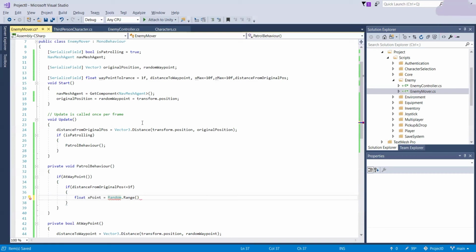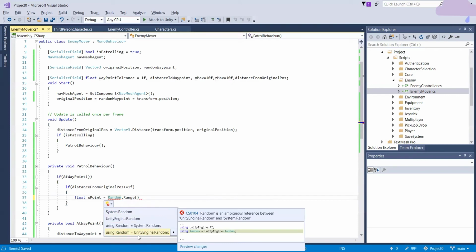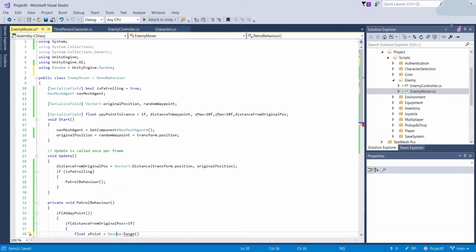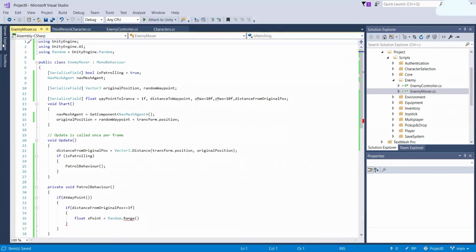For using Random we have to add a new library, and that's UnityEngine.Random. So let's add that, and we don't need using System in this script, so I'm just going to delete that. We would get an error if we had using System, because System also has a Random class in it.